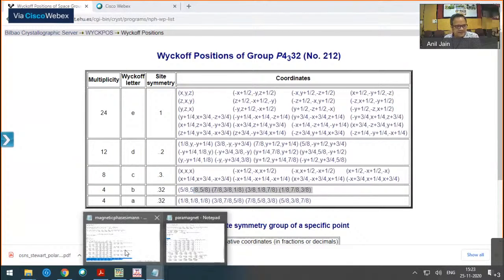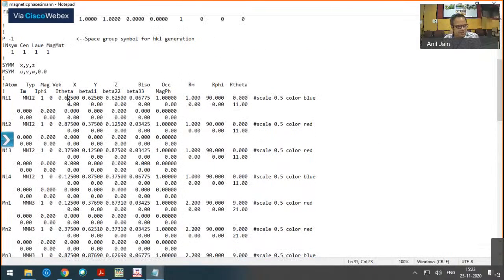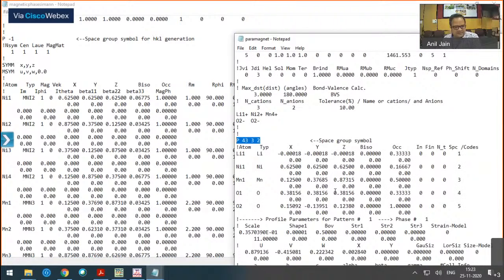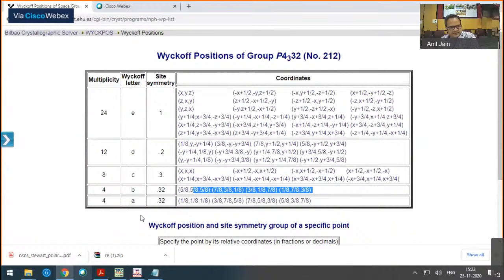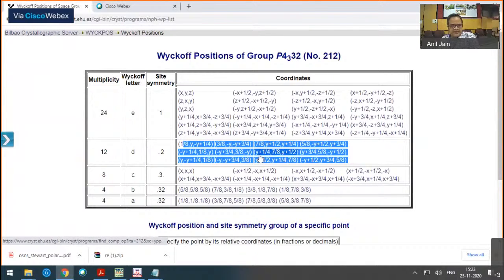So from this you can find the position of the first nickel, another nickel, the third nickel, the fourth nickel. Similarly, you can repeat this for manganese, which I believe goes on the 12d. There are 12 coordinates here, and from this list you can get it.